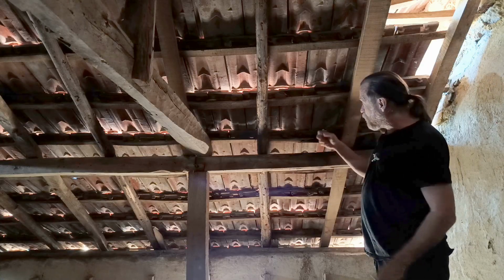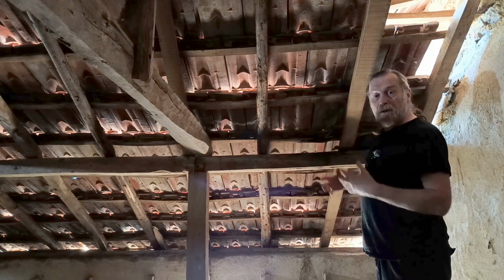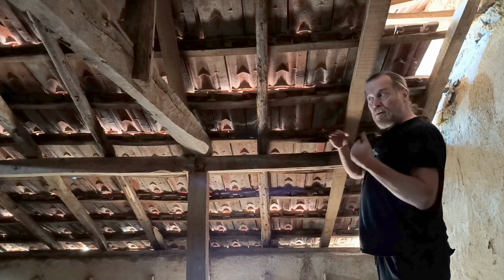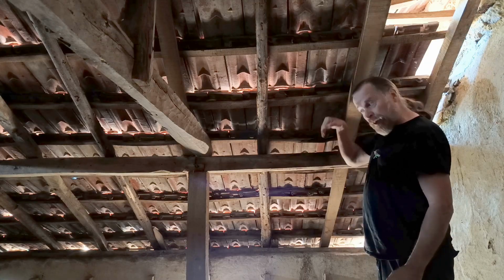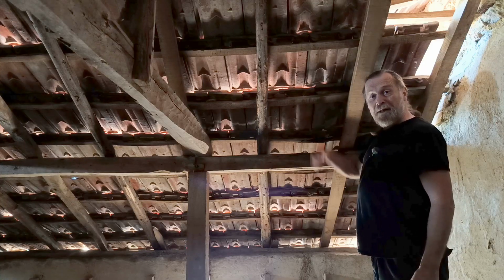The first bit I've got to do is sort out these joists and these battens so that they support the tiles properly, give me a flat, solid level of tiles so the water runs off and not through. So first things first, I've got to remove some of these tiles.